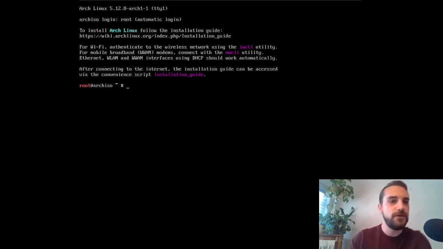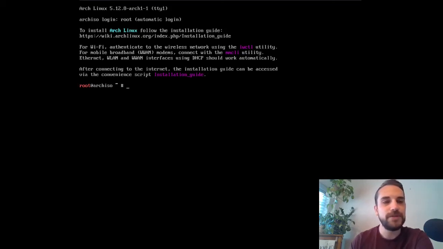So you can see that I have booted here just the basic Arch ISO that you can download straight from archlinux.org. I'm going to skip a couple of steps from the wiki. I think they start with verifying the image. I don't really do that. I know it's probably best practice to do that, but I trust where I'm getting my ISO from. So if you don't, you can always verify the image. Again, that's probably best practice, but I'm going to skip that.